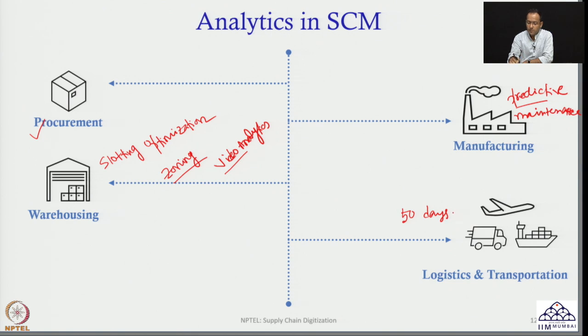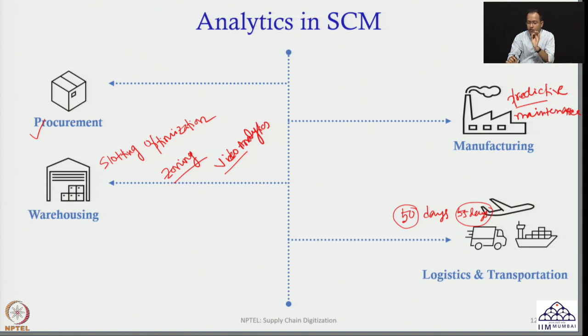If it comes on the 50th day exactly, I am happy because it's coming as per my plan, so I don't have to change anything. Suppose the product from the supplier comes on the 55th day. Then I have to wait 5 days for the parts to arrive. Sometimes it may happen that I have to stop my production because the part is not available. I have been delayed by 5 days. So many a time I may have to outsource it from local suppliers who will charge me a hefty amount.